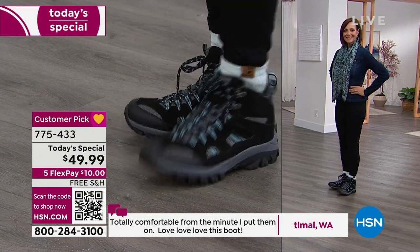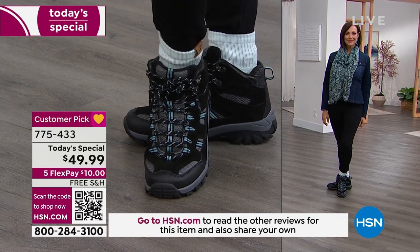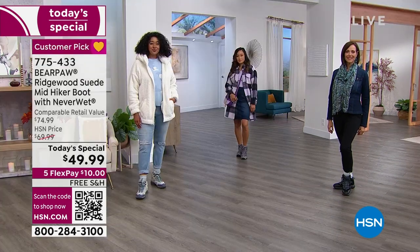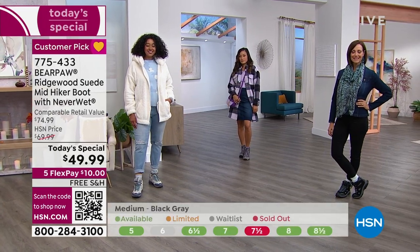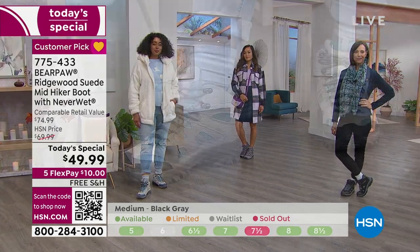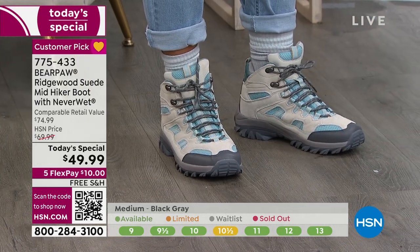Look how adorable yet high fashion these are. Donna's very casual — she's doing jeans, a little jean jacket, a cute scarf. She's wearing the black, that new color. It goes perfect with blues, but you could also be dressier. You can wear a skirt — why not? I've seen little dresses on the runway. They were talking about how the hiking boot has gone from the trails to the runway. Who would have ever thought the big clunky utilitarian-looking hiking boots would now be on the fashion runways?